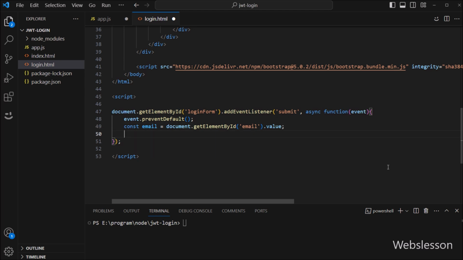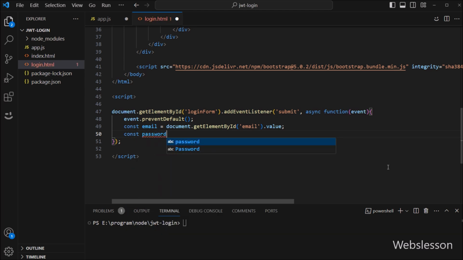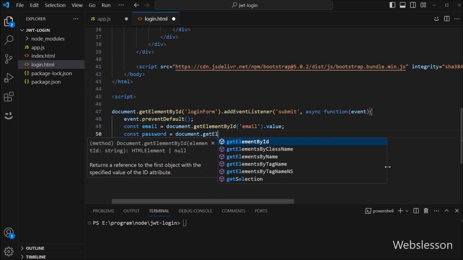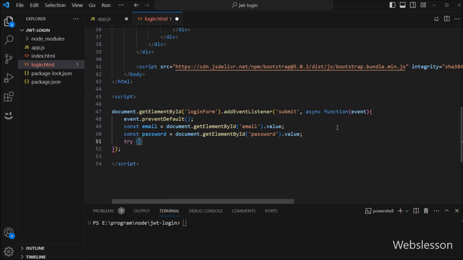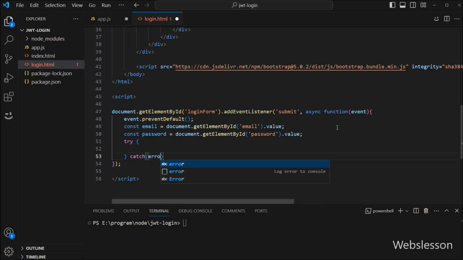After this, we want to get the password field value, so here we write password variable equal to document.getElementById method, and under this we write the password field ID password.value property, so it will fetch the password field value. Now to handle front end errors, here we write a try catch block.